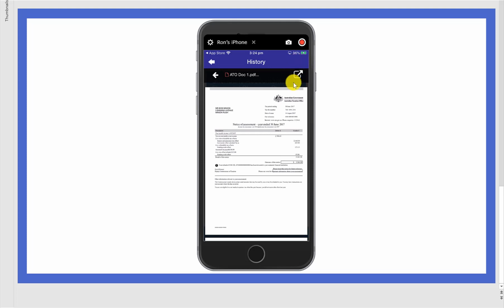You'll notice there's a button in the top right hand corner, a white button with a square box and an arrow pointing out of it where I'm moving the mouse. If you want to send a copy to your desktop or print a copy, hit that button. It'll send you an email with a link. Just click on that link and then a number will appear on the screen that you can enter, and then you can access that document in your browser or in your email system and print a copy or send it to the bank if you want.